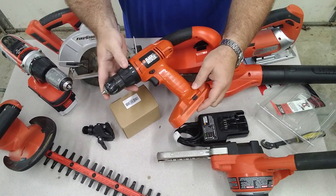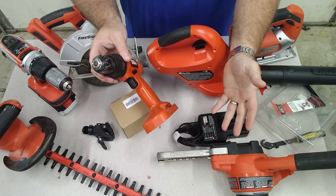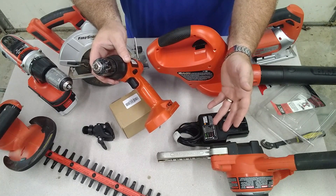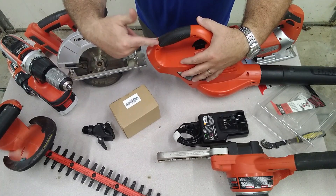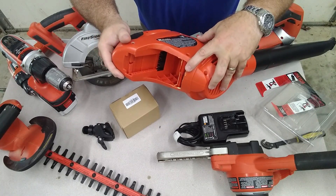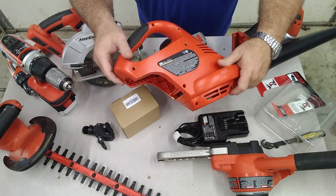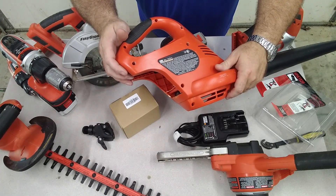These drills, not so much — these weren't near as powerful, not near as good. But I have tons of these Black and Decker tools I can't use anymore, so switching over to the lithium batteries really seemed like a good idea. The only problem I ran into was on this blower — I cannot get the battery pack to slide in. I even tried to cut out a section of it to allow it to go in further and it just won't fit. I'm thinking if I got some of the 1.5 amp-hour batteries I could still use this. It's not really good for blowing leaves, but it is good for blowing dust.